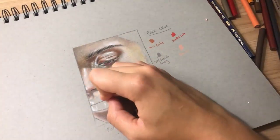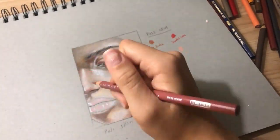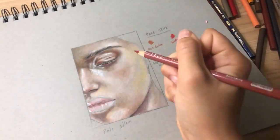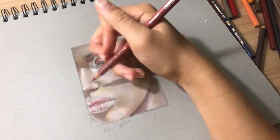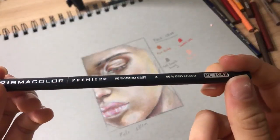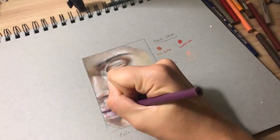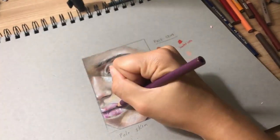Now I'm going to start moving on to the lips, which is really going to make it look like a real drawing. I'm adding some pinks, some brownish reds, more pink, and a little bit of gray in there, just trying to get the most realistic-looking lips. I did leave some of those white marks there to show a little bit of dryness and crevice in the lip, and leaving a subtle highlight right underneath the lip is really the key to making lips look realistic. Here I'm adding lilac, which is a purplish color — I was just doing what I felt best represented the most realistic lips. Always trust your gut instinct and draw what you see.